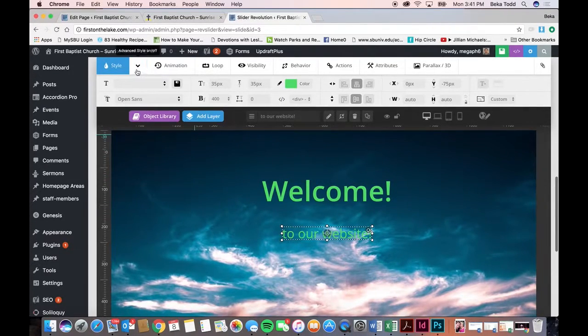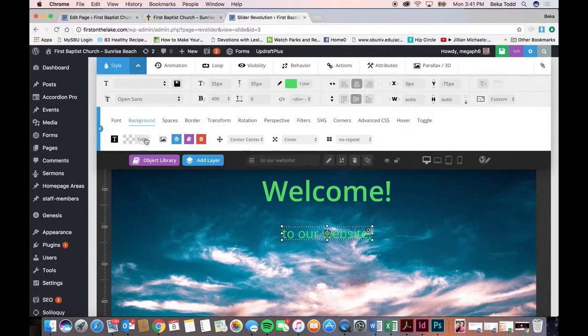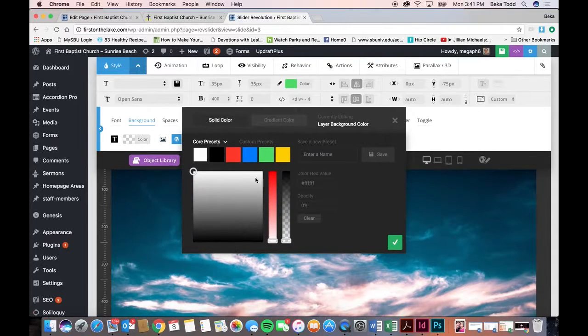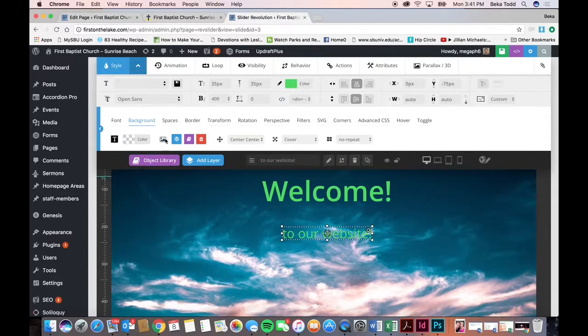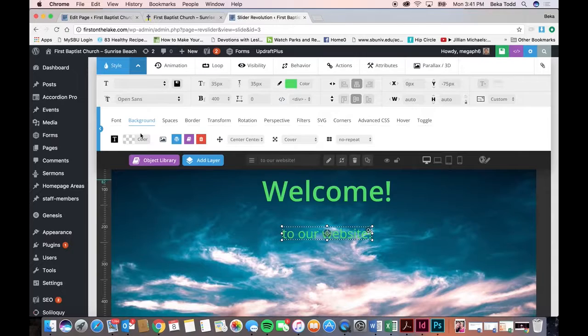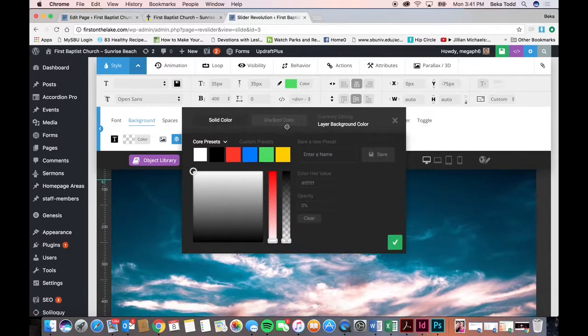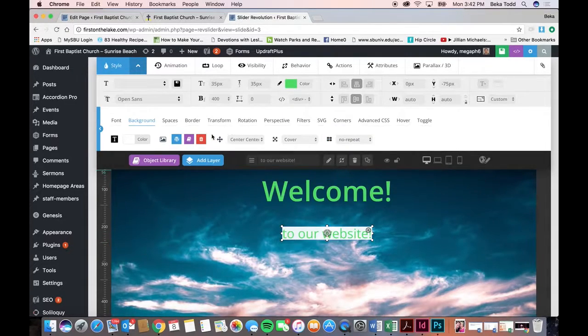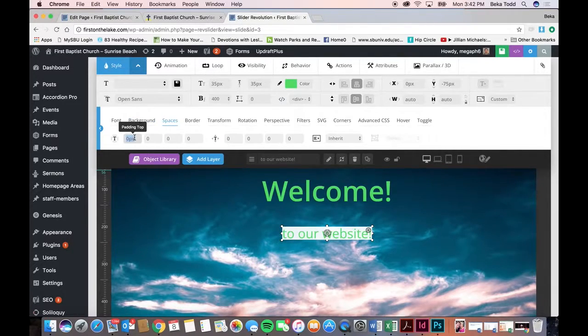If you want to add a background color, why isn't it letting me? There we go. And then if you want to give that color, let's see, you need some padding around the edges to make it look right.